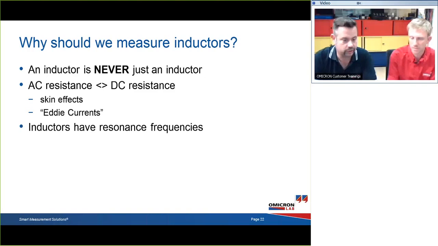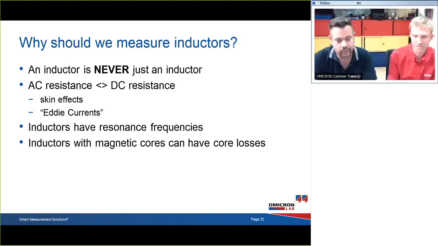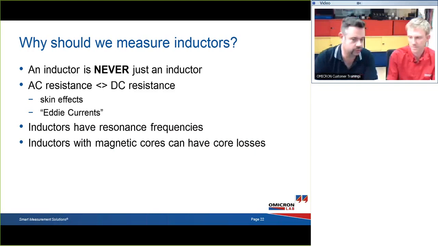Further on, inductors have resonance frequencies, sometimes more than one, and due to the magnetic cores used for inductors, we also have core losses. And these are all things we're interested in because losses inside the inductor result in heat in our switched mode power supply at the end of the day.